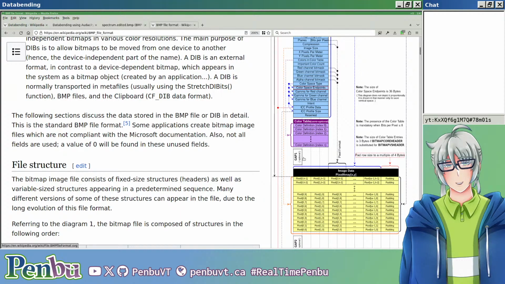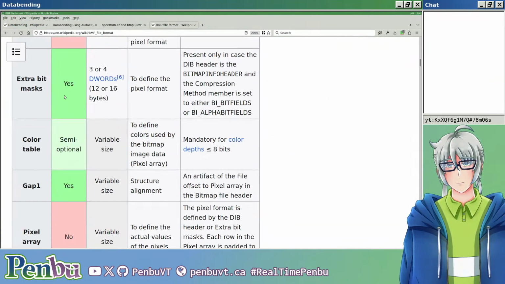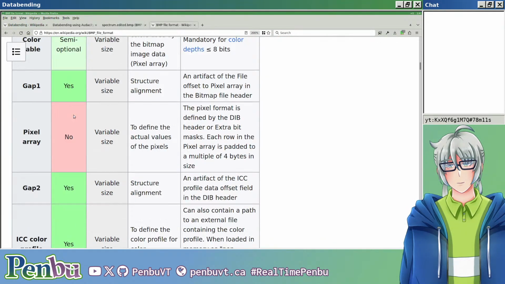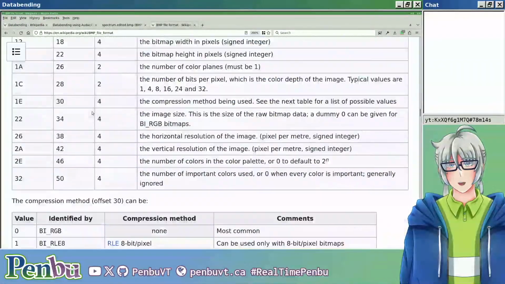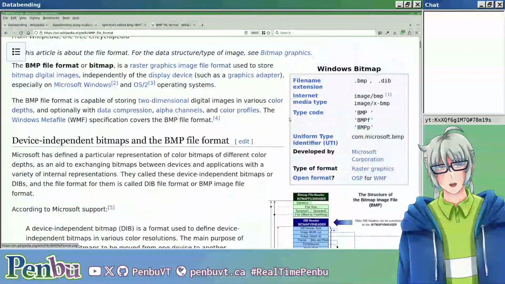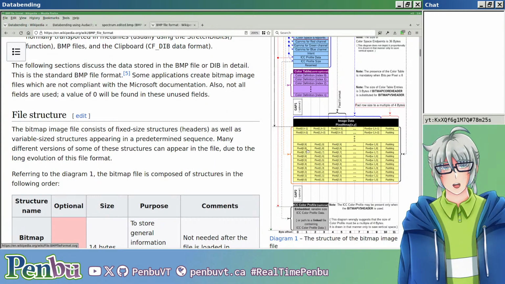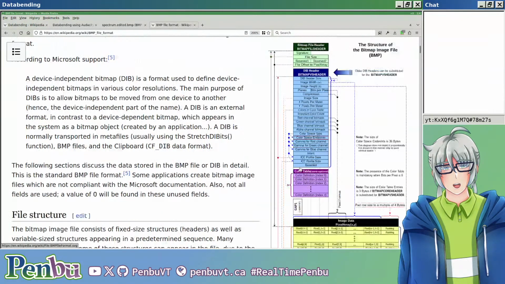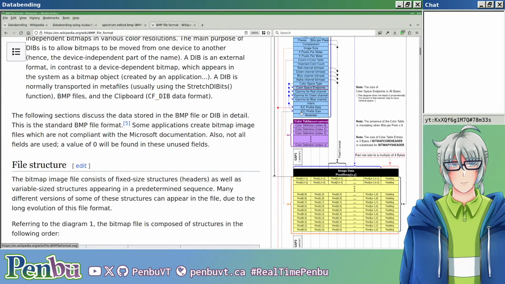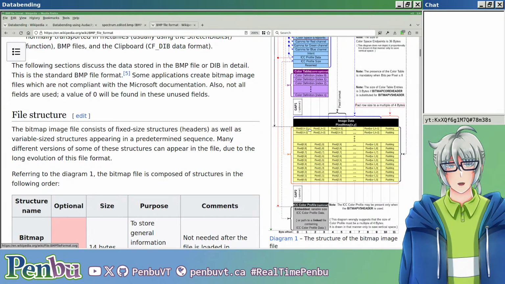Then we have a gap. Pixel array. Okay. But that does say that pixel 0. This isn't inverted, is it? Height -1.